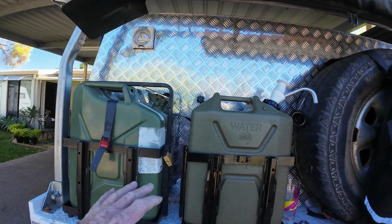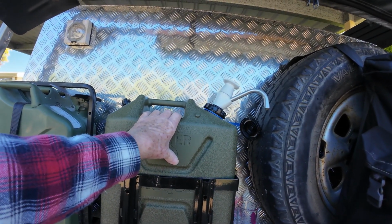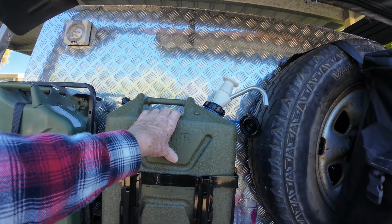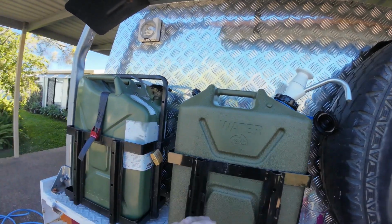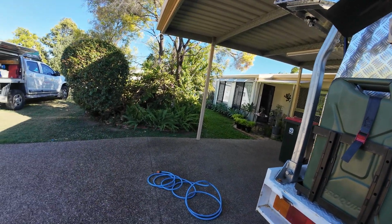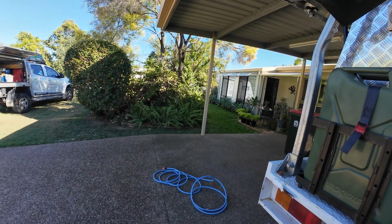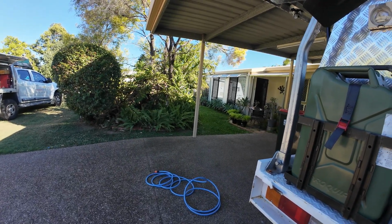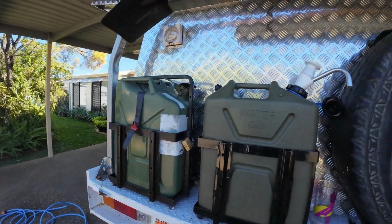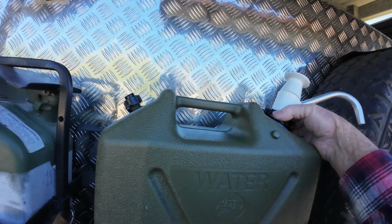And then instead of taking them off, any time I take them off is when they're empty, I suppose, and clean them. Because I'm going to use that hose there, and I might even buy another hose so I can fill it up. And that's a proper drinking water hose, the one down there. So that's my idea. Yeah, you just take that out when you're finished.